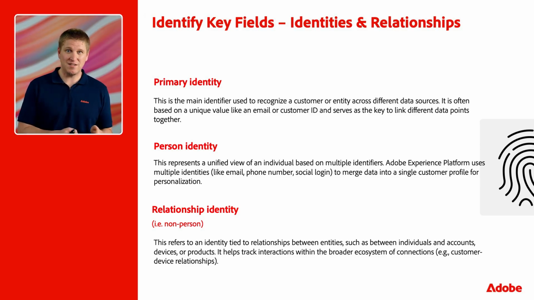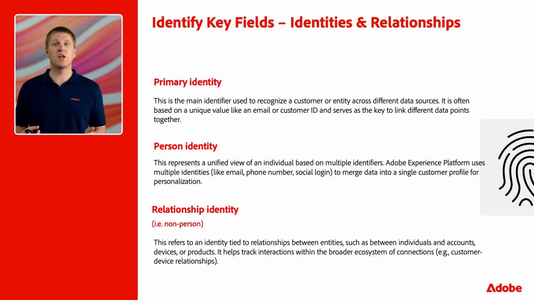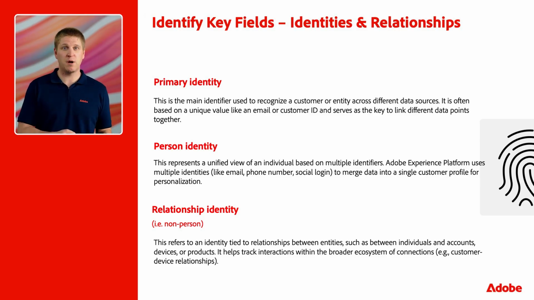For the primary entity schemas, the identity also uniquely identifies a person. So you can think of this as, who does this record belong to? Next is the person identity. This is used in conjunction with a primary identity to create relationships in the identity graph, and it's also used to uniquely identify a person. Now note, person identities are only ever used within the primary entity itself of profile, and the primary entity being individual profile and experience event-based schemas or tables.